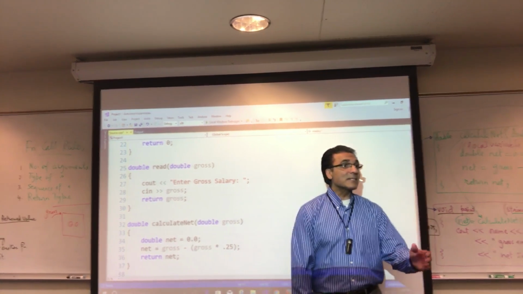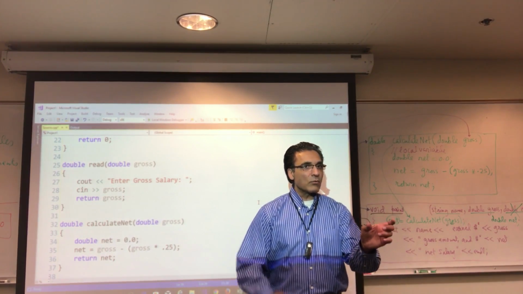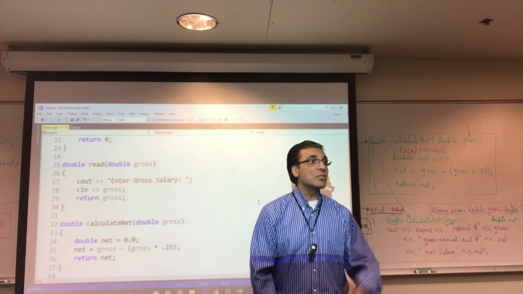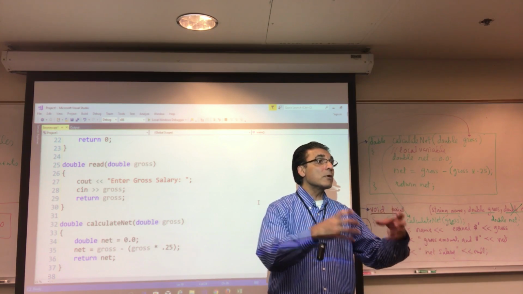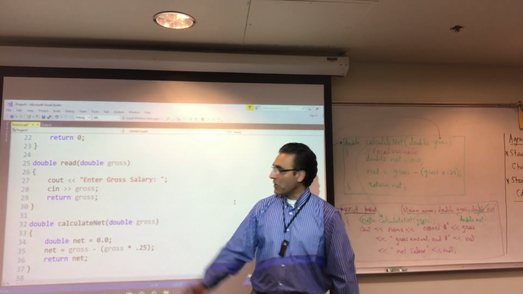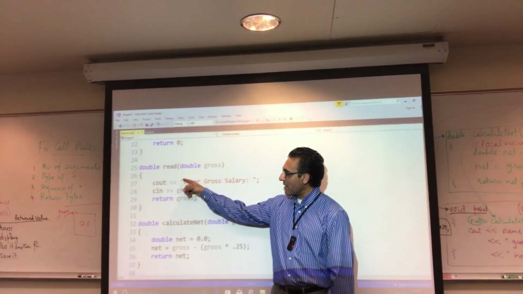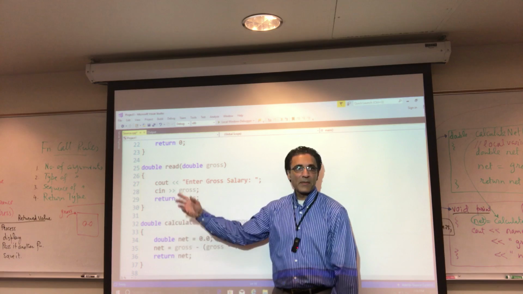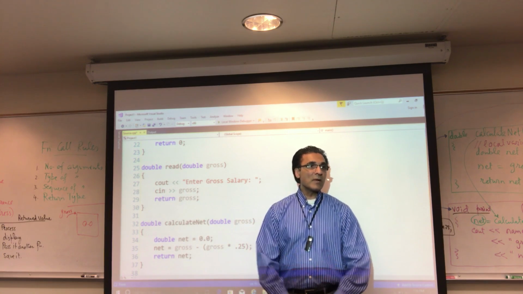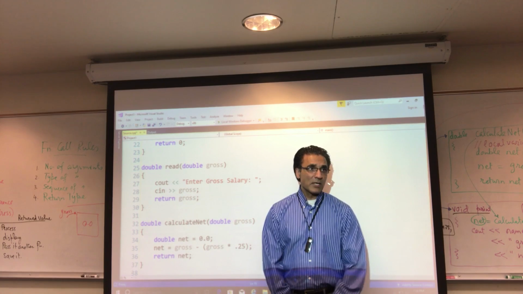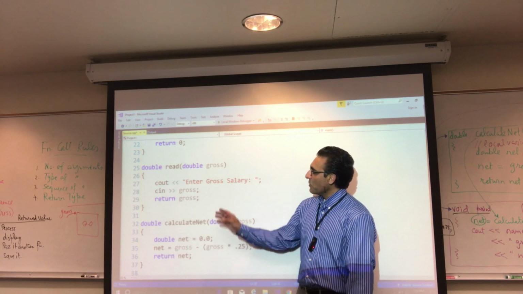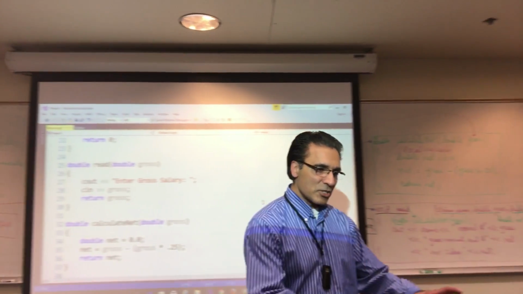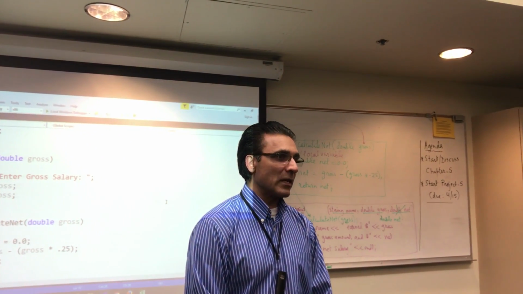But it is quite possible you are using the gross for other functions. Other functions probably also need to display, like the print function needs to display what was the original gross amount. So if you have a local gross amount variable declared here, then because you can only return one piece of data, which was the read data, what if somebody does not even have a gross amount? That's one issue. The second issue is, what if you do not want to call the read function whatsoever? You just want to say, without even calling, what are the original values?